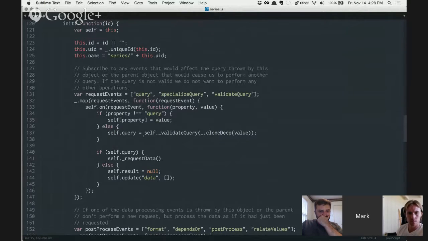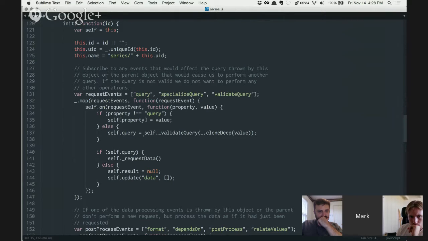So the core of this entire thing is that when one of the dependent series updates its data, or a parent of a given series updates a property, we want to do other actions. And this is the data flow aspect.